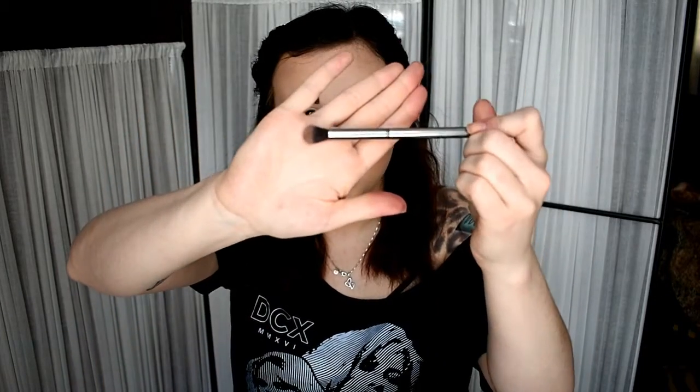So then you get some eye brushes also. So here is a tapered blending brush, which is always good to have. Good for popping some colors into the crease. And I'm liking this so far. You can never have too many blending brushes in my opinion. Here's another one here. And this one has a bit more of a tapered end to it. So that's for if you want to go in a little bit more precisely.